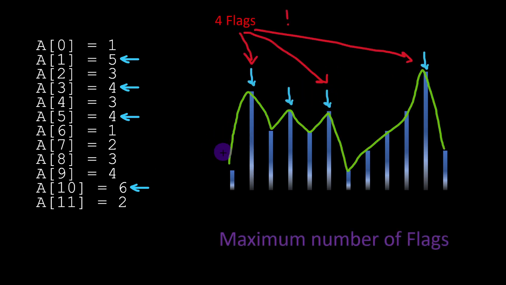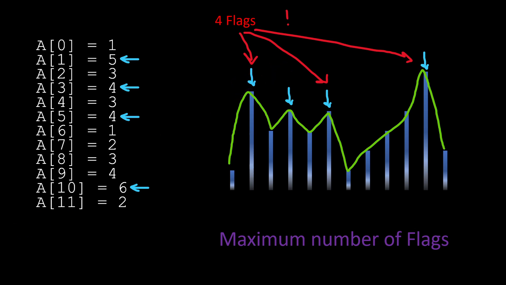Now let's try with four different flags. The first flag is here, then the second flag is here because we have a distance of four separating these two peaks, respecting the distance rule, and then we can place the third one. So even if we take four flags with us, we can only set three flags on the peaks — there is no place to set the fourth flag. In this case our maximum number of flags is equal to 3, and this should be our return value.